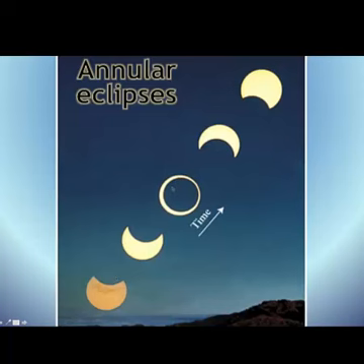But you're going to see something like this, whether you get to see the annular or you get to see something where it's completely black here and then you get the fuzzy corona around it. But you always start with a partial that's getting more and more of the sun disappearing till it's almost completely gone, and then the moon is moving back away, so we're starting to see the sun again.